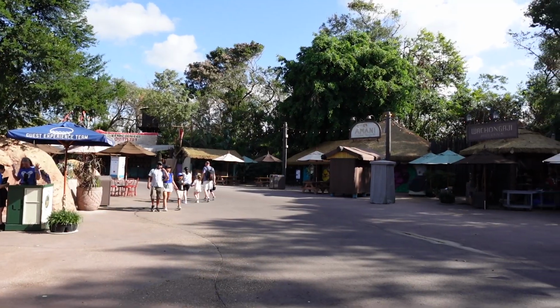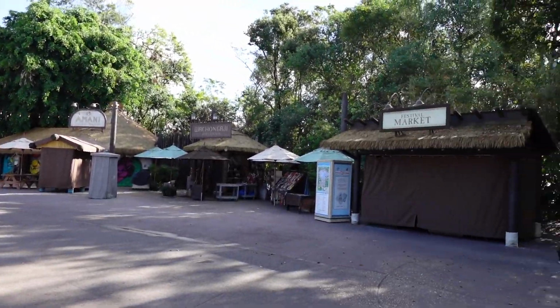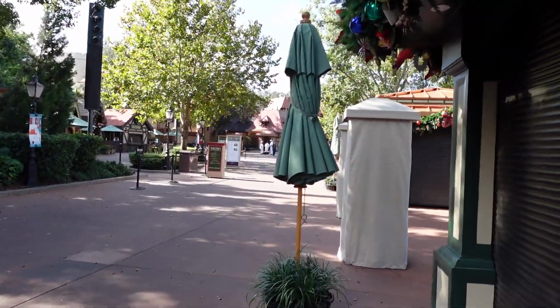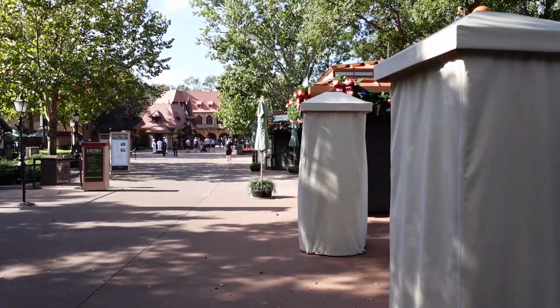Now, when I say that there's enough space back there for another pavilion, I mean it. In fact, when that big, giant, harmonious barge was removed, it was actually stored back there for a while. I believe it was dismantled back there as well. Now, when it comes to the why of not expanding out or including any new pavilions in World Showcase, it's probably anyone's guess. I know that over the years they've floated some ideas and they've fallen through for one reason or another. Then of course, they're staffed by cultural representatives, so there's the matter of visas, paperwork, all of that good stuff. So, there's a lot that goes into putting a new pavilion here at World Showcase.